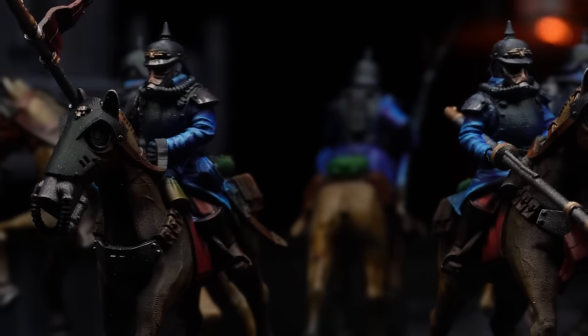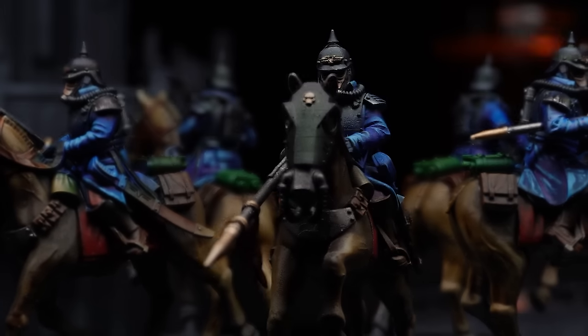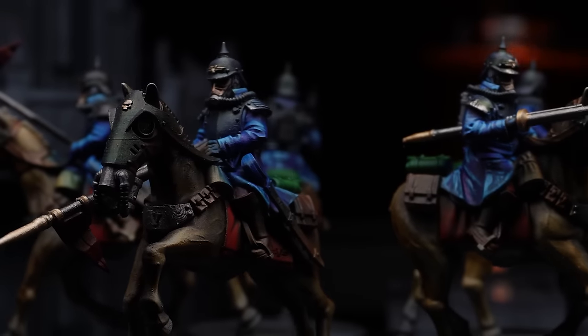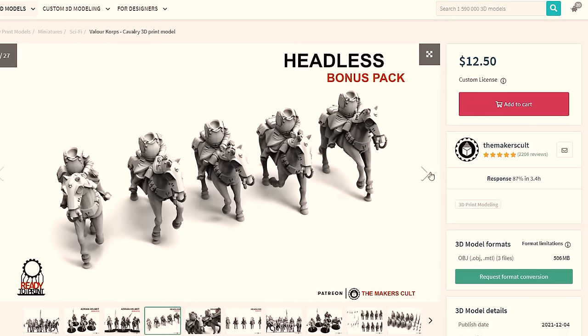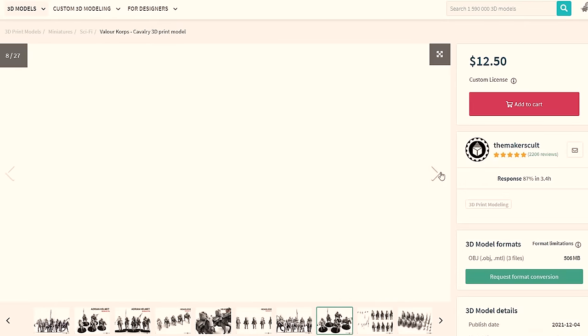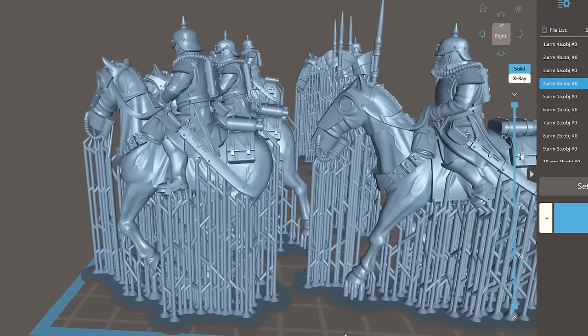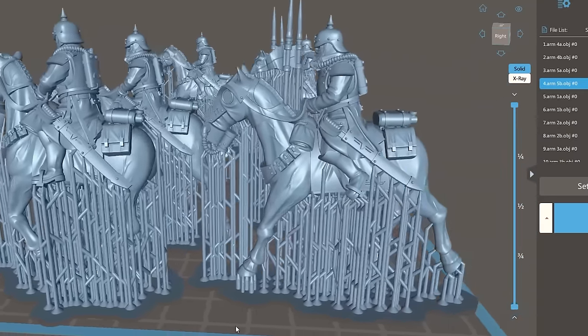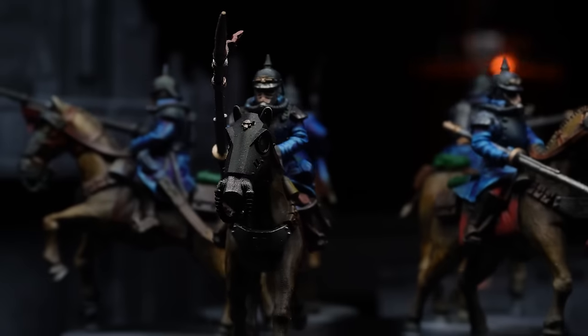The last two models we've 3D printed have already saved us a decent amount of money — in fact we've already paid for the 3D printer in full and then some. The Deathriders are an amazing addition to any Krieg army, and these lab-grown horses with their gas masks are my favourite model for Krieg. Forge World knows it because they want $147 for five models. The 3D-printed files cost $12.50 and only use 66 grams of resin costing $1.80, meaning for five Deathriders I only pay $14.50.